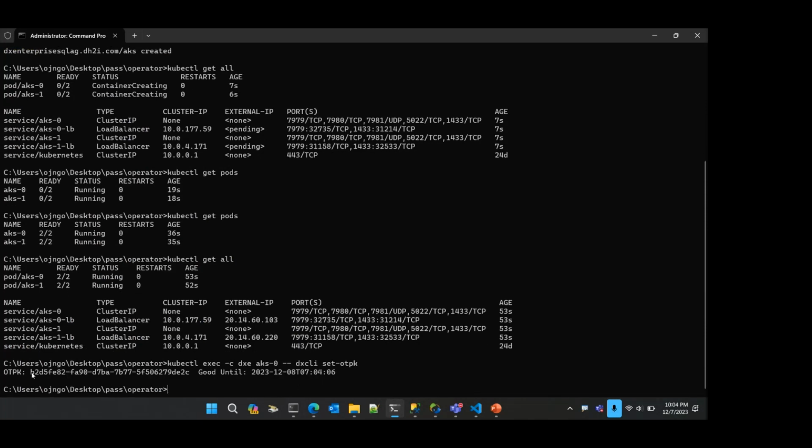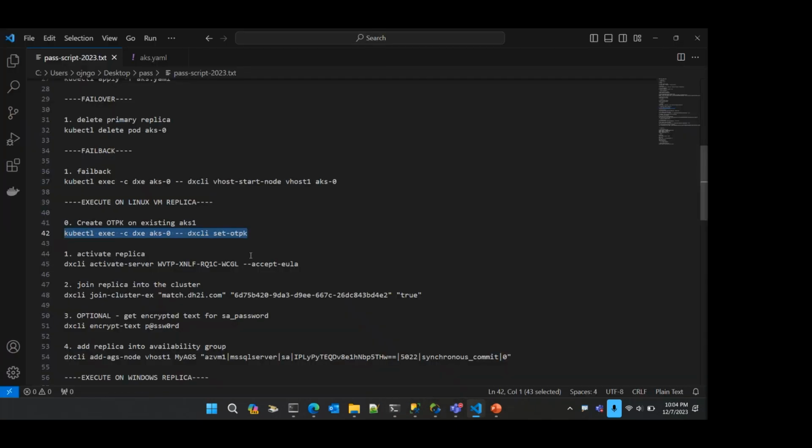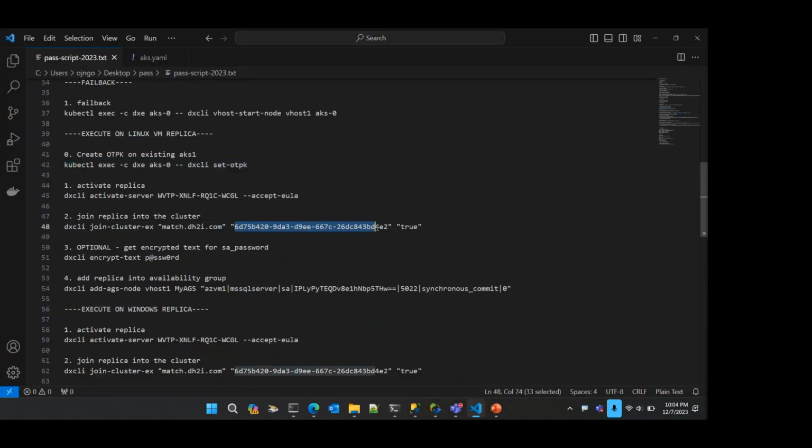This one-time passkey is a key that can be used to allow another replica to join into the quorum, and by default it is good for about an hour. Then we can extend that if we wish. All right, we already have the key, so let me make sure that we modify our key correctly here, and I'm going to do it for both. Okay.